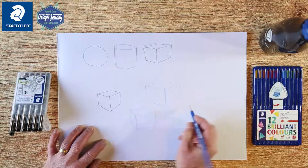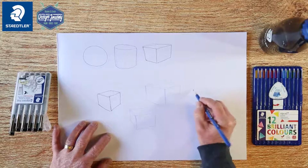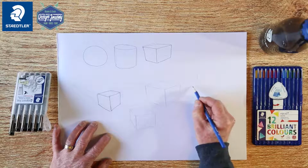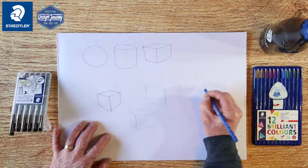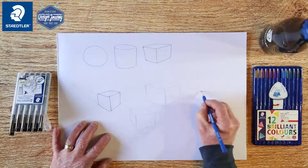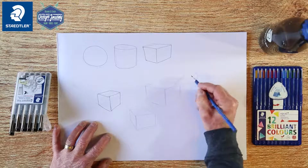Draw more cubes at various angles. This exercise is very important as it will help you to draw your concepts and designs from any angle. If you struggle to draw a cube in perspective, you will have an even harder time drawing other objects.